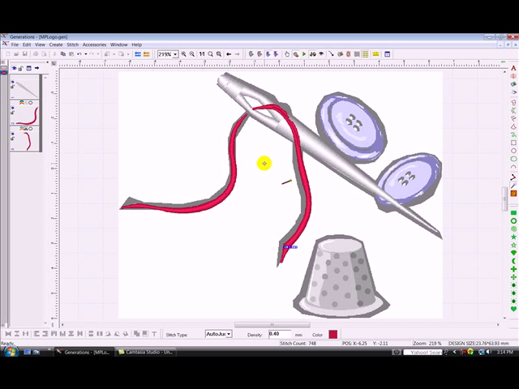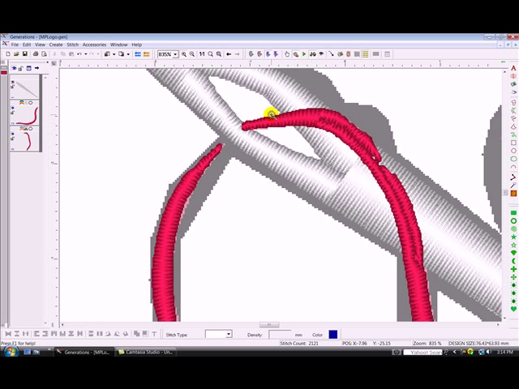I'll double right click to cancel the tool for the moment though, and since I'm going to be working in the area of the needle here, I'm going to make this needle invisible so that any kind of work I do here will not unintentionally select the needle. I'm going to use the plus zoom tool first to enlarge this area or make it easier to work with.